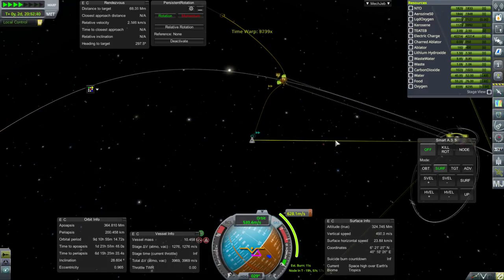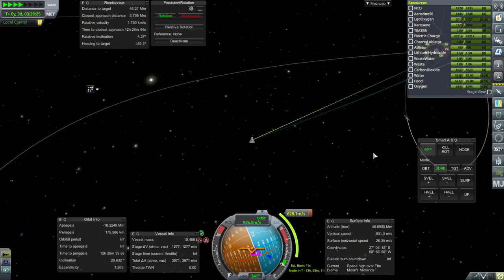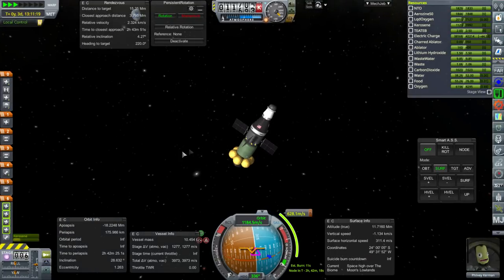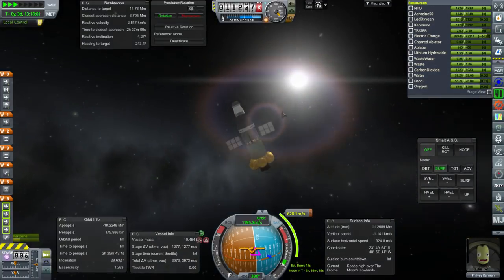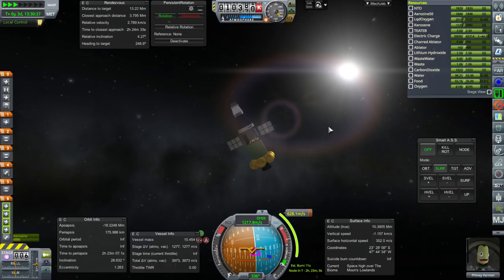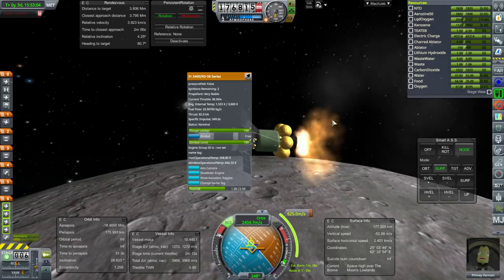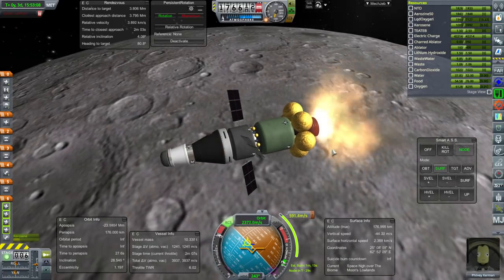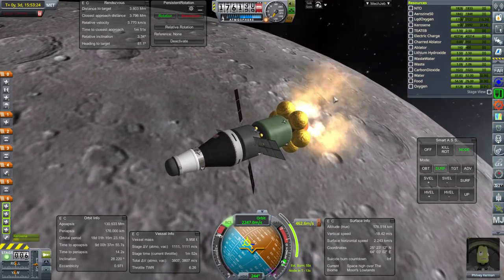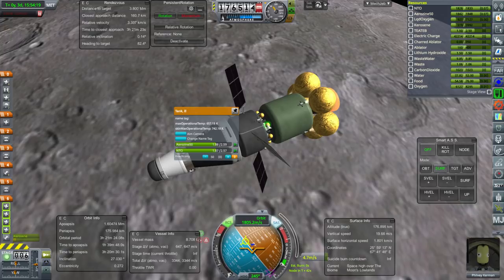That'll be our first orbit. We've picked up communications around the moon. Right now, even if the RD-58 doesn't work, we're still okay for making orbit and returning. The moon should be pretty obvious by now — there it is, right next to the sun. You can barely see it; there's the black outline — it's like a black hole right there. The engine is stable. Ignition. We are looking good. We have captured into orbit. We have corrected inclination and shut down.